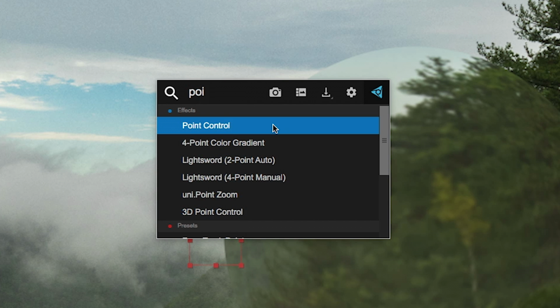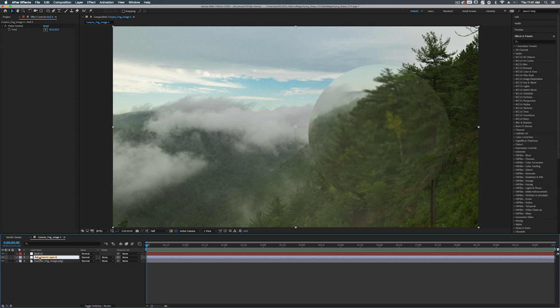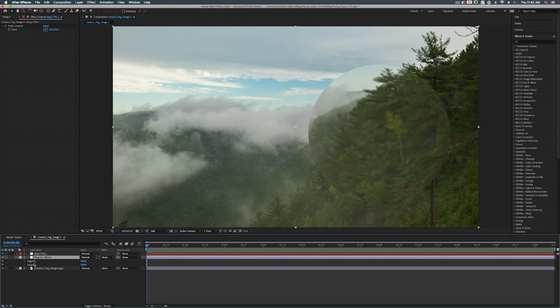For position, what we want to create is a point control. And what we can do is just lock this up, go to our adjustment layer, which we will call Magnify Effects, and our null object, let's just rename that to CTRL, little s, for controls. All right, so we got our point control. We got our layer effects locked up here. So let's go to our Magnify Effects, hit E to bring up the effects, and go to our Magnify.